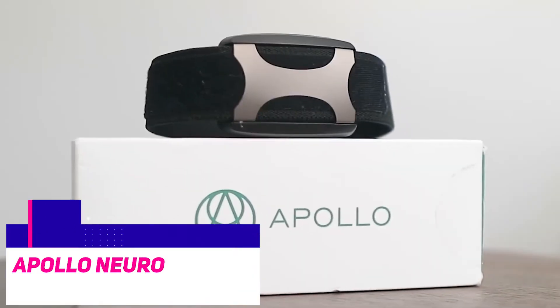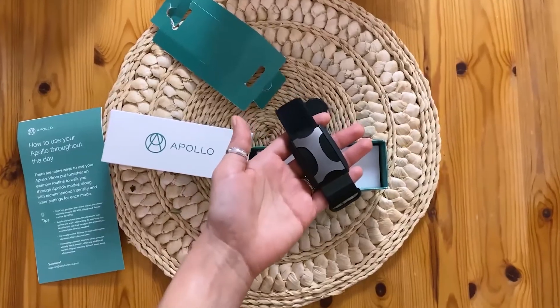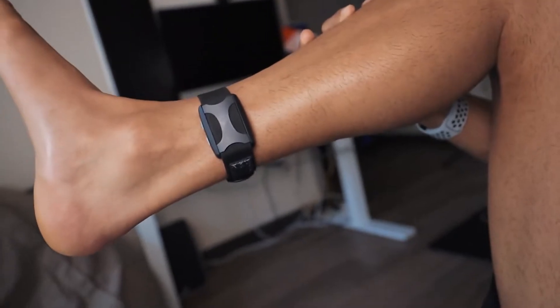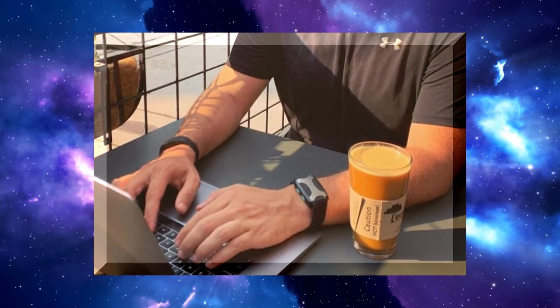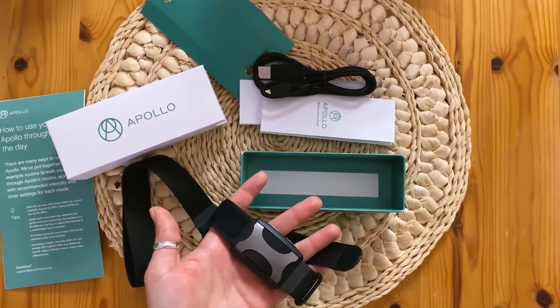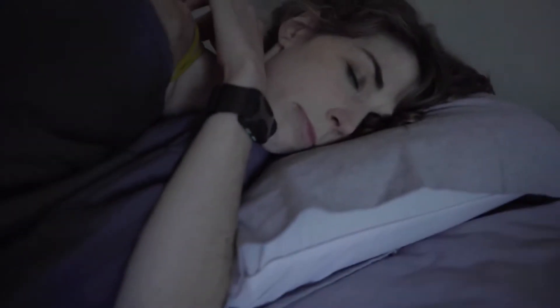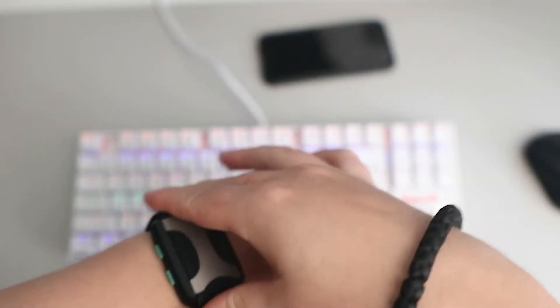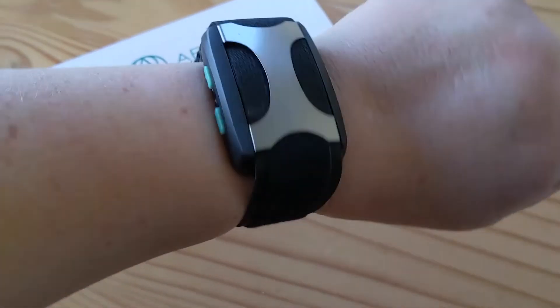The Apollo Neuro. Stress is a major contributor to the inability to fall asleep and stay asleep. Because the Apollo is more of a stress management device, it can also lead to a better night's sleep throughout the night. Crafted as a wristband, it works with an app to track your stress levels, triggering gentle vibrations to activate the nervous system's calm-down-and-relax mode. It was developed by two PhD neuroscientists to help regulate and fight off the body's fight-or-flight mode, regularly experienced by people with a history of trauma, chronic stress, insomnia, and chronic pain. Buyers report that improved sleep is the first positive effect they notice, making the Apollo Neuro a must-have sleep aid for those having trouble dozing off at night.